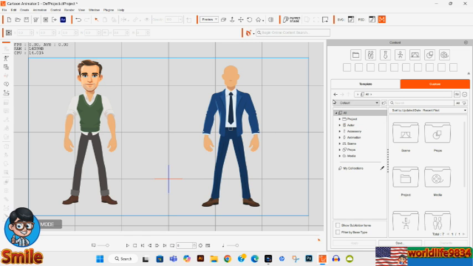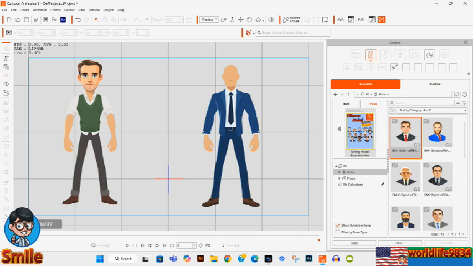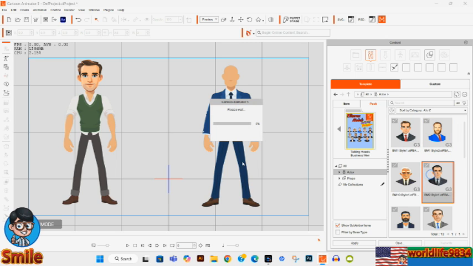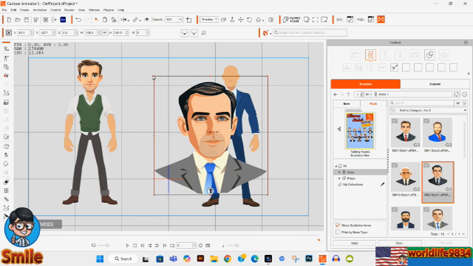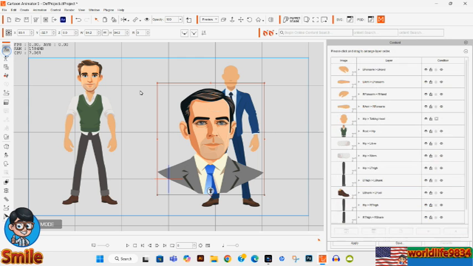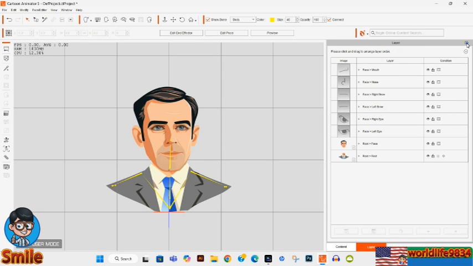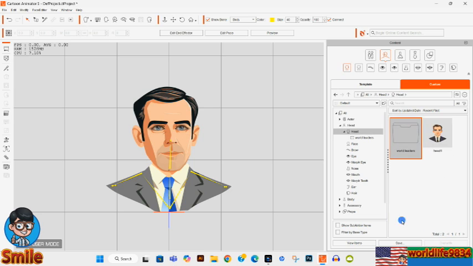So I'll just go back over here, go back to our templates, and I'm going to grab another head like this and just quickly drag it out here. He also looks like a handsome guy too. So we'll just take him like this. And again, I just go back to the character composer here, close this one here, go into custom, go into head, and click head again, and just click save.